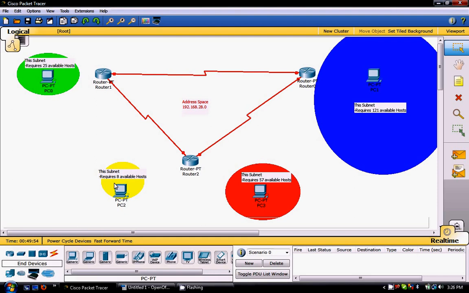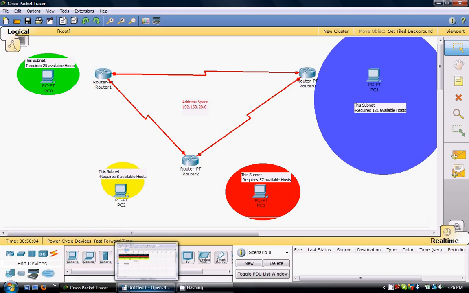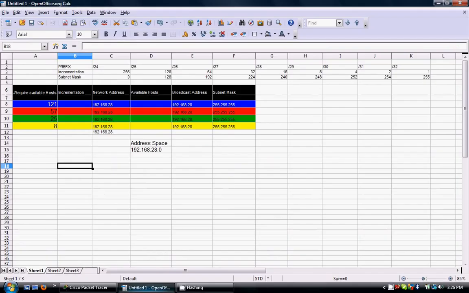Okay, so I'm going to try to switch backwards and forwards between my spreadsheet and this as much as I can, so I kind of give you an idea of what I'm doing. Normally, say for example you go for a test on TCP or whatever, the first thing you want to do is write down incrementation. So you've got 1, 2, 4, 8, 16, 32, 64, 128, 256. And then when you get to 256, you want to start at 0 and just go 0, 128 plus 64 gives you 192, plus 32 gives you 224, plus 16, 240, plus 8 gives you 248, plus 4, 252, plus 2, 254, and so on.